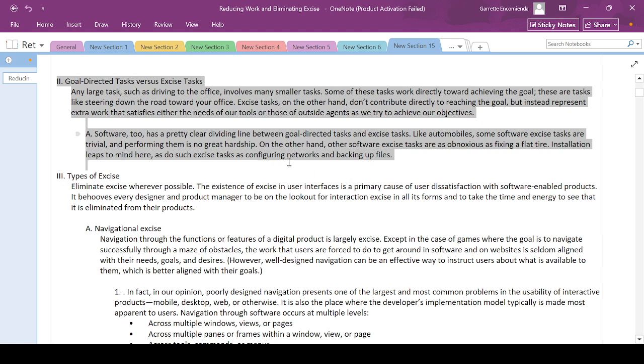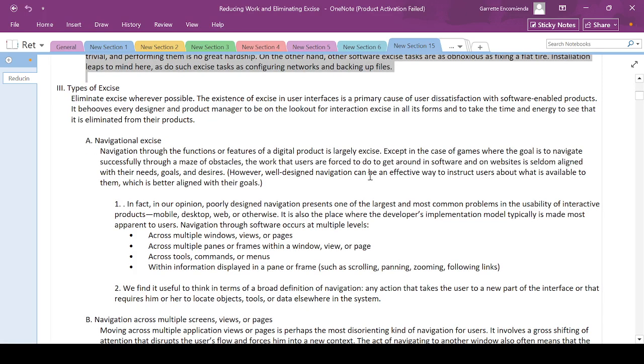So later we will discover that we need to remove these from the user as much as possible, because they don't need to do those things. We can apply something that will help them instead of having them do it.